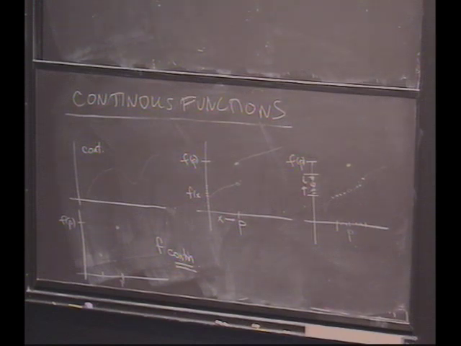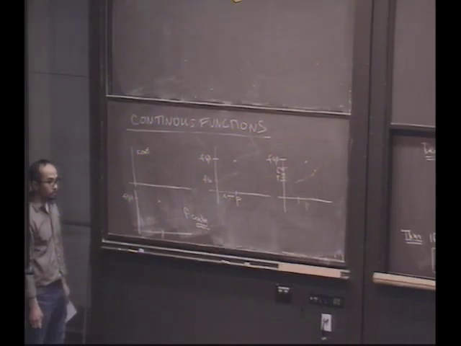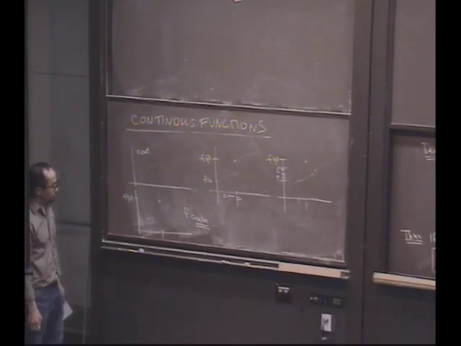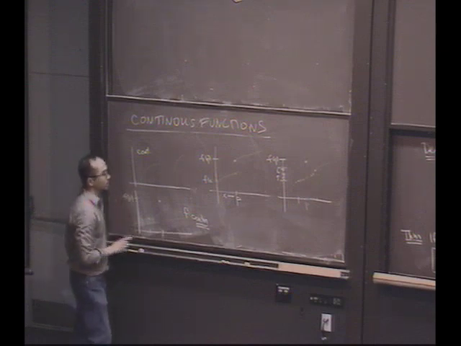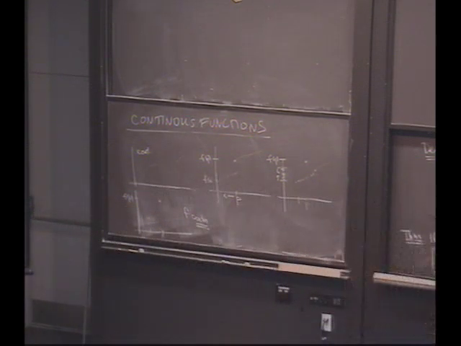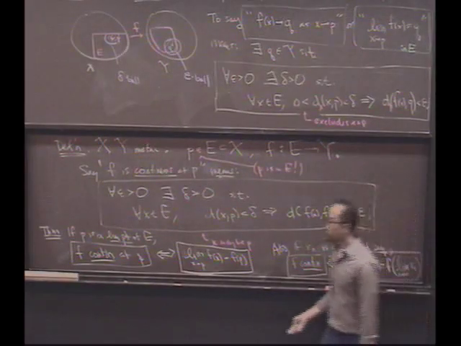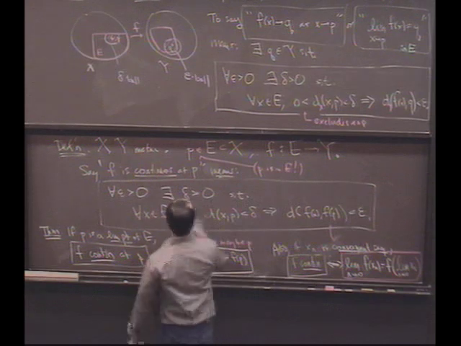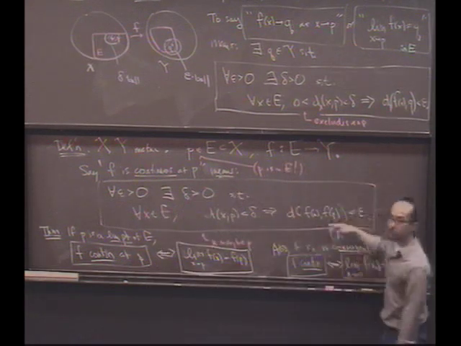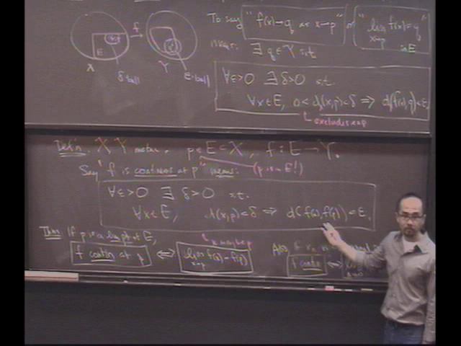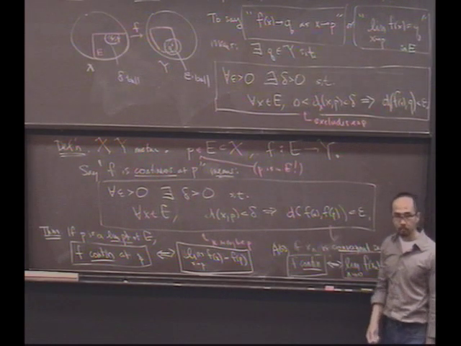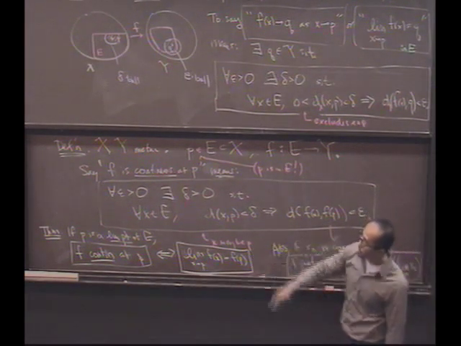Question? Oh, no, it wouldn't be. Not a very good question. Because I'm demanding that everything be within some distance of the image, right? So we're not looking at this definition. We're looking at this one. So there's only 1 point you could be talking about, f of P. Does that help?